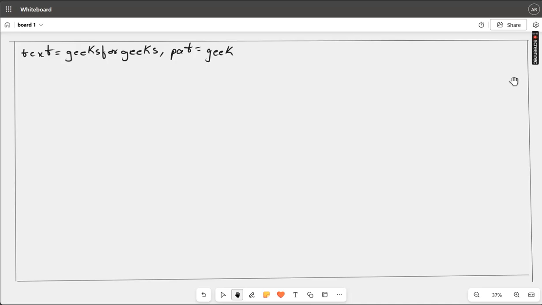So now, what is our first step? In the first step, we will take the size of text. So n is equals to the size of text, comma m.